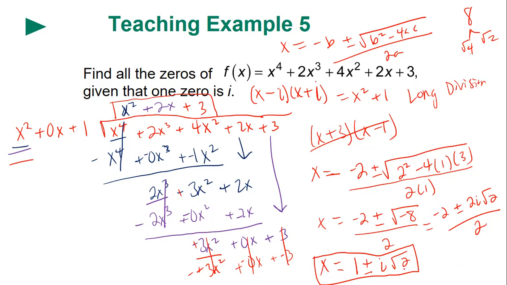And it says, what are all your zeros? So these are my last two. And the other one we found instantly, which had to be negative i, because remember, they travel in pairs. See, if they had just made this a -3 for us, would we have had to do that? No, we would have had real solutions, but because it's a +3 at the end instead of a -3, we do not have real solutions. It just basically means that this is a W floating in the air.